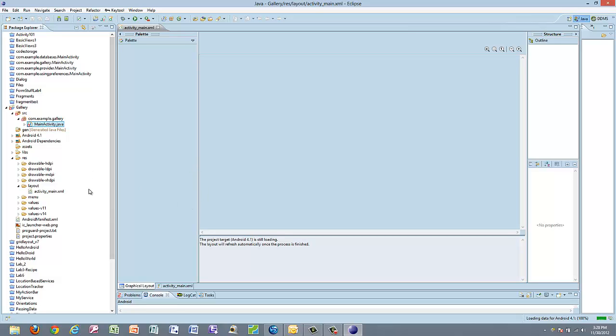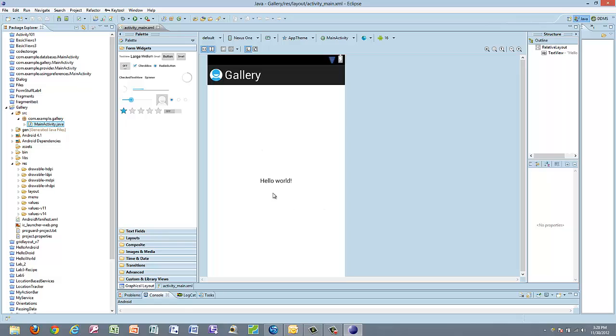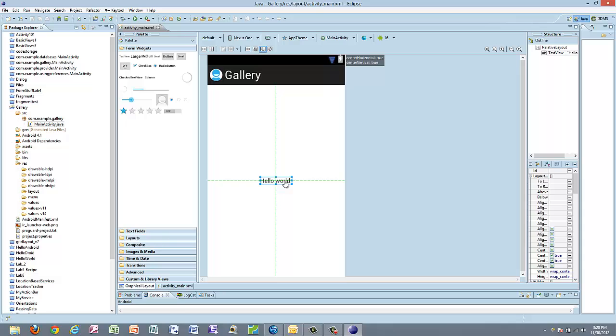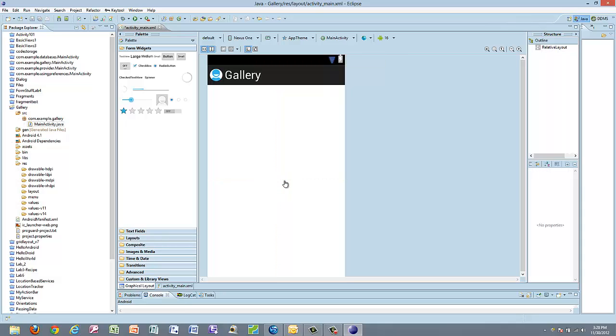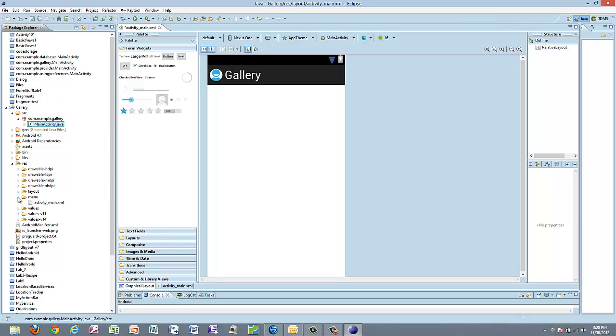You'll notice sometimes it takes a little bit to build the activity. This activity main screen is actually going to be the graphical layout of your actual app right here. You'll see the Hello World's already in here, which honestly we can just go in and delete. That's automatically in there. So the main things we're going to work on right now is between this layout and this Java file. But before that, in these drawable folders, we have to put in our pictures for our gallery real quick.